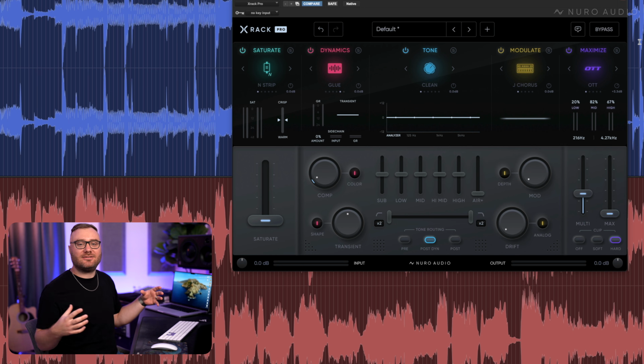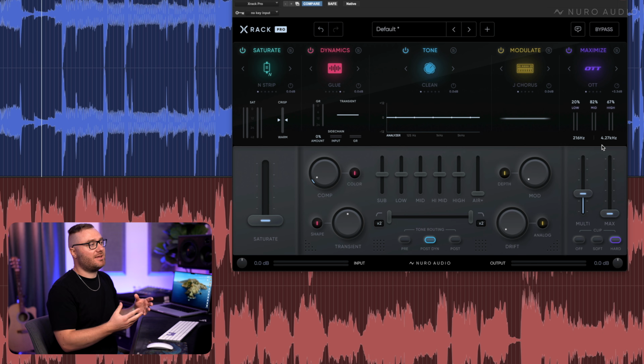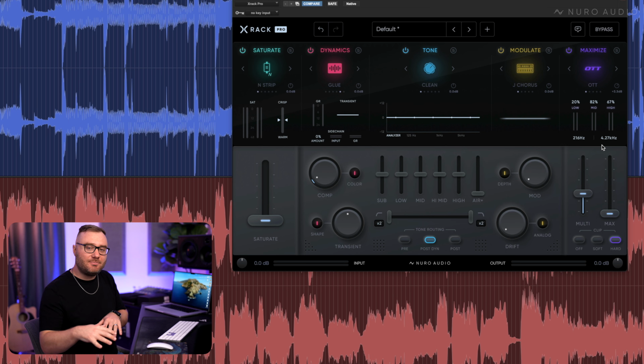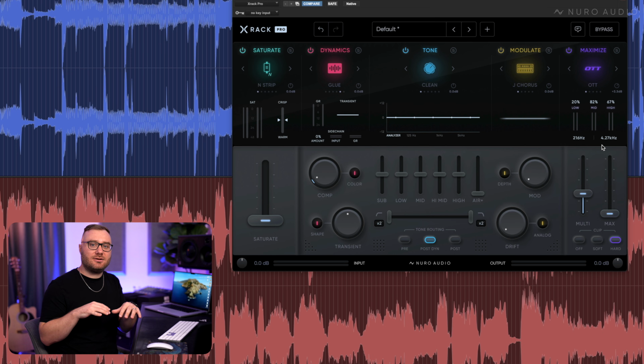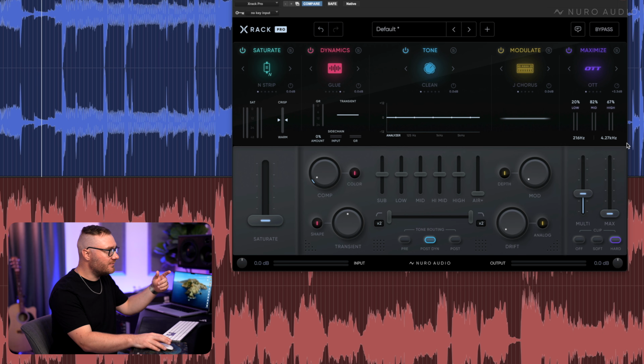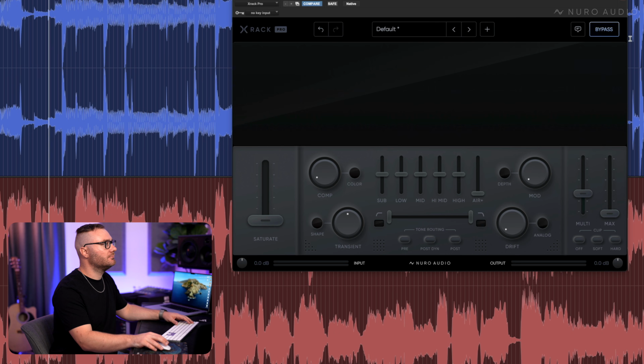So you can hear how instantly this mix glues together. It sounds so much more cohesive and a lot bigger as a result. And that came from using all three of these techniques. So experiment with whatever track you're working on. You might need more clipping if you like that punchier, grittier sound. Or you might want to just apply compression and multiband compression for a cleaner, more precise sound. Take one more listen before and after X-Rack Pro, applying all of these techniques on this track.